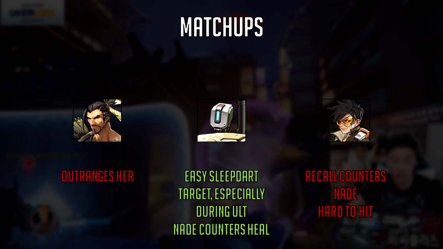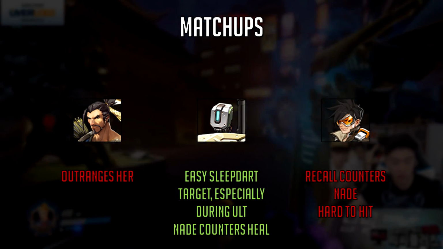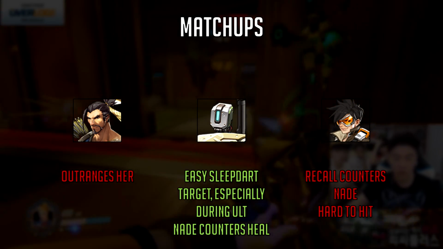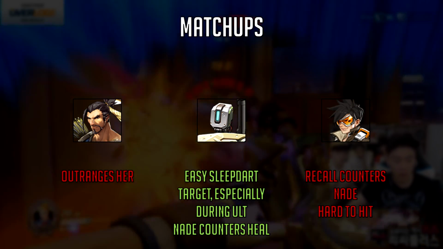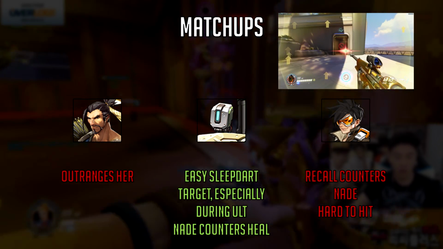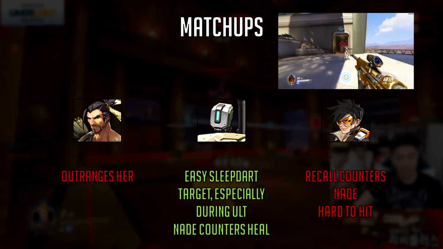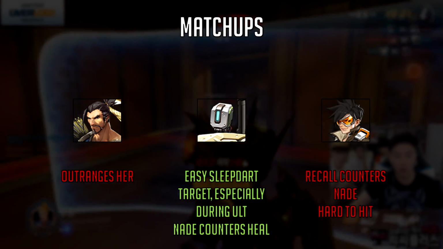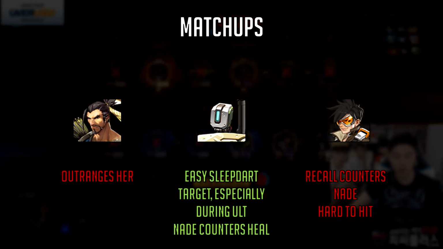Hanzo simply outranges her, so you shouldn't try to 1v1 him. Bastion is a pretty easy target to sleep dart, especially during his ultimate, and your nade also counters his heal. And Tracer is a bad matchup, because her recall actually counters your nade. She can still heal, and the debuff is removed. Also, she is incredibly hard to hit.